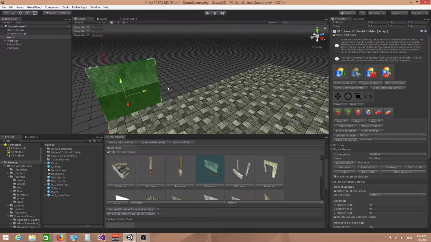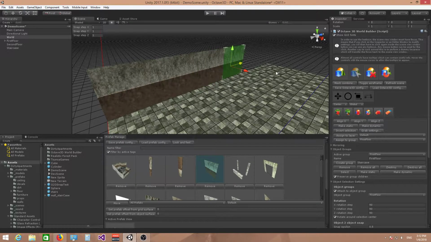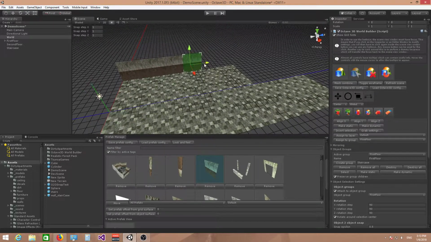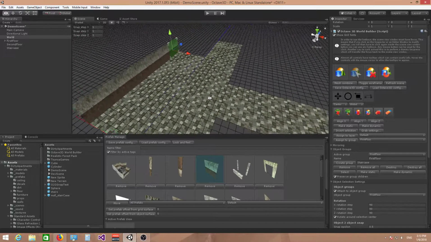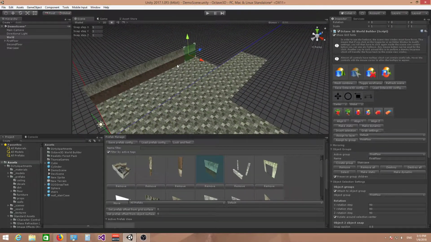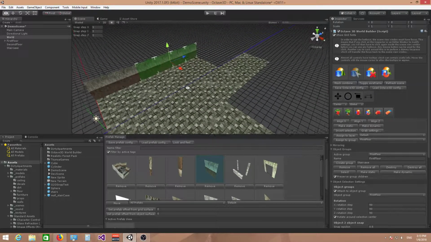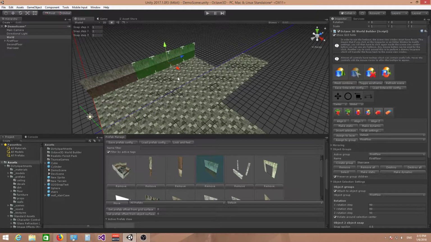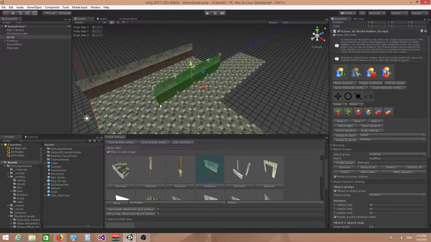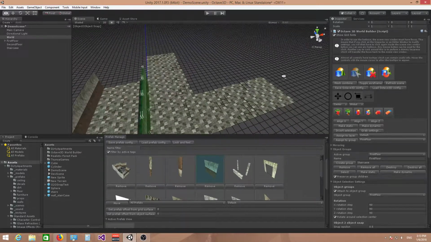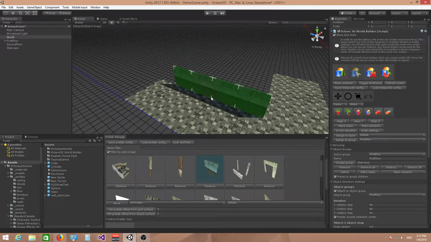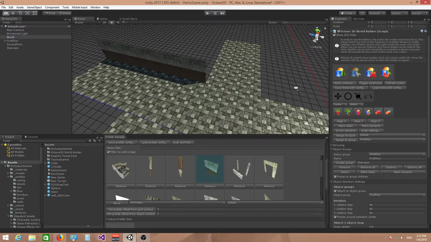And again, use the extrude gizmo to just complete this wall segment. There you go. Now I'm gonna select a bunch of these, press Ctrl D to duplicate. Now press U to activate object to object snapping. I'm gonna place them right over here. There you go. Then complete the section right there.